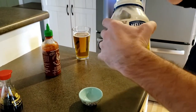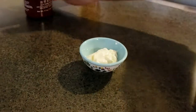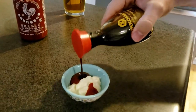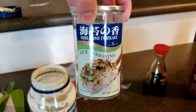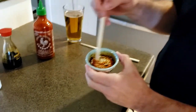The rice takes about 20 minutes to cook, so now we're going to start prepping our spicy mayo sauce. I just take a little bit of mayo — just a good spoonful — and some sriracha. If you like it really spicy, put a lot in; if you don't, don't put a lot in. We like it medium. Add a little bit of soy sauce and then some of the rice seasoning. I like to mix up the spicy mayo simply with a chopstick.